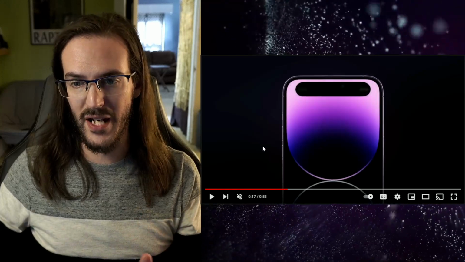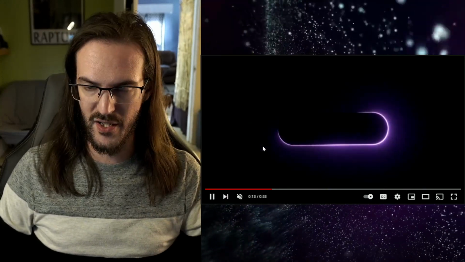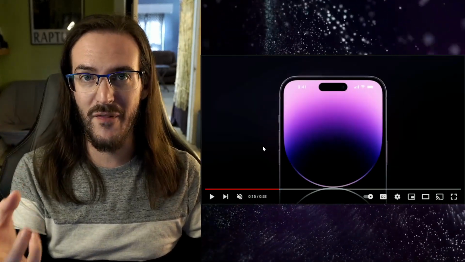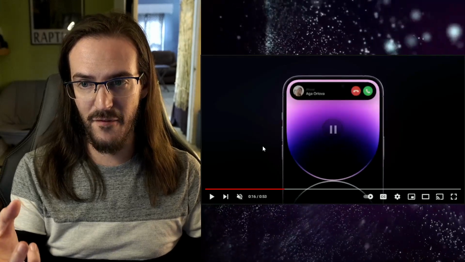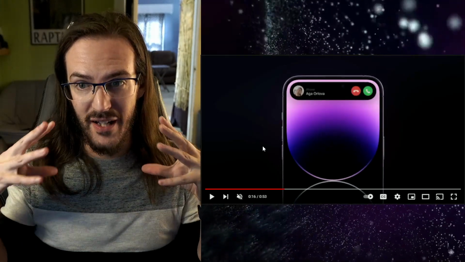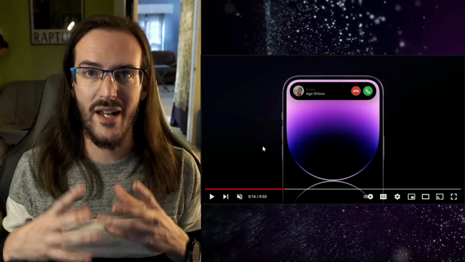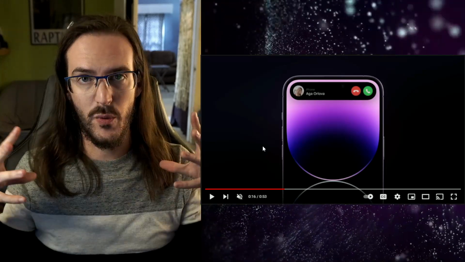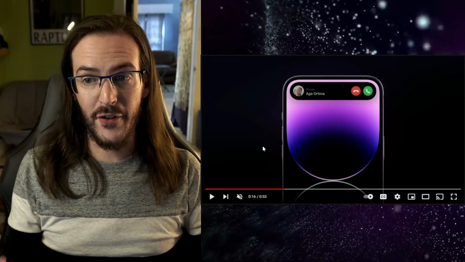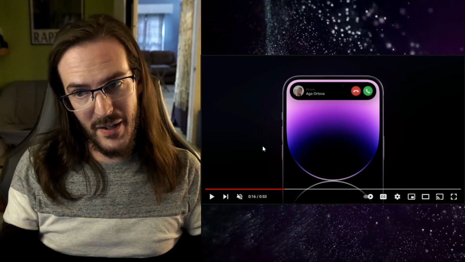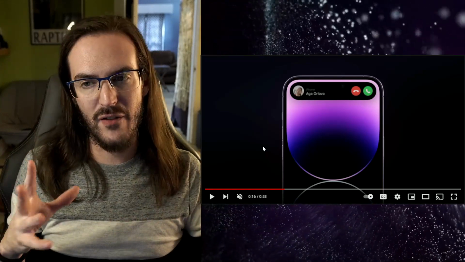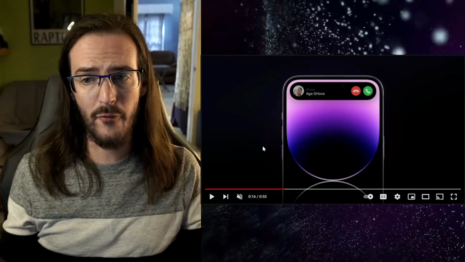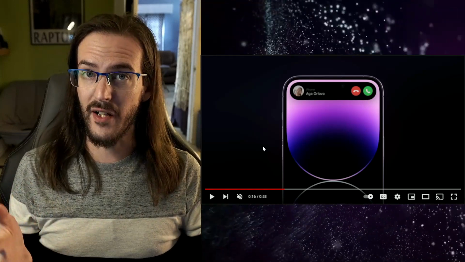Well, let's move forward, and you can kind of see it very, very quickly there. Let's roll back so you can see this again. There is your giant pill-shaped cutout, which is where the Face Unlock stuff is housed. This person gets a phone call, and it expands out, and then you get information there. Now, obviously, the hole punches are not expanding. They're simply just displaying a black section that's going to enlarge and encompass that very large pill-shaped cutout. But by doing this, they're kind of disguising it. They're kind of hiding it, making it seem more intentional.